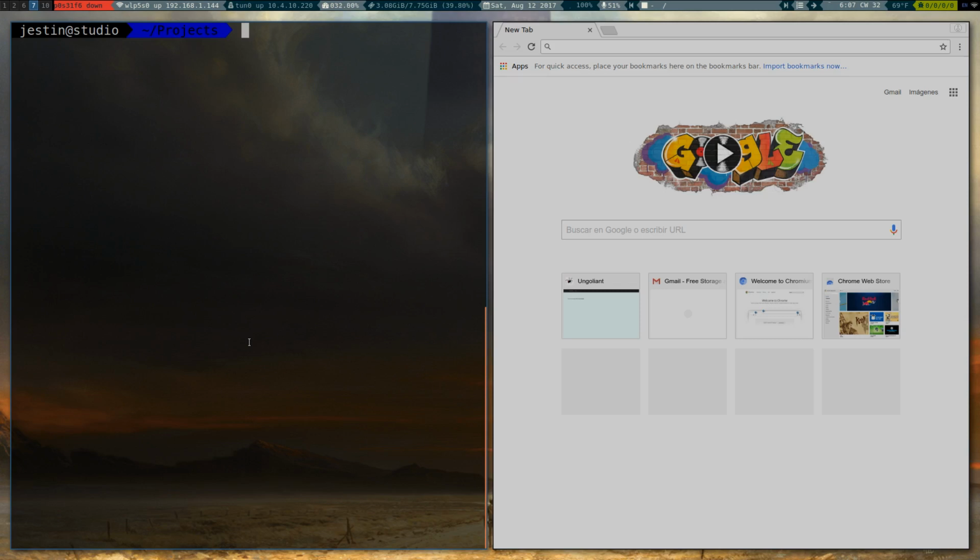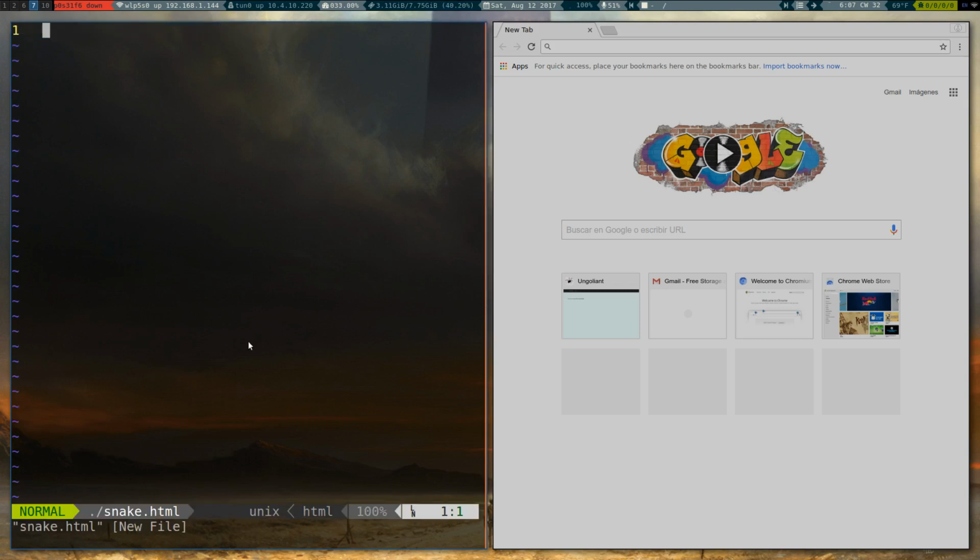You see I have a web browser and a terminal up here, so I'm just going to open a text editor on snake.html, because just like the original video, I'm doing it all in a single page. So first off, I do like defining my pages with at least some regular HTML markup.